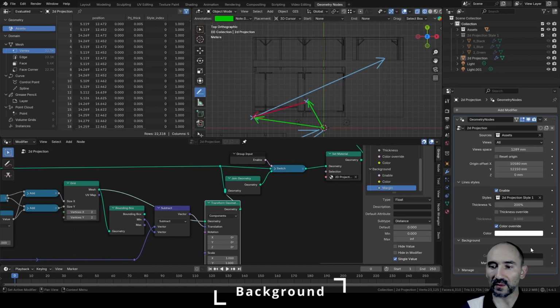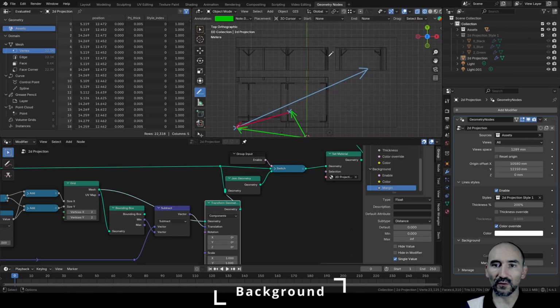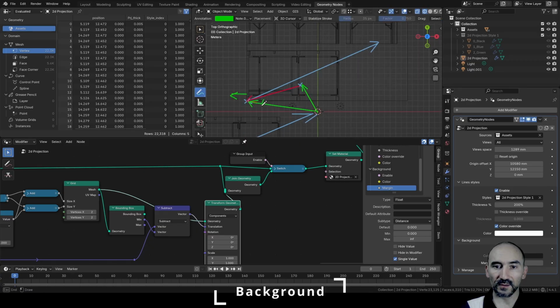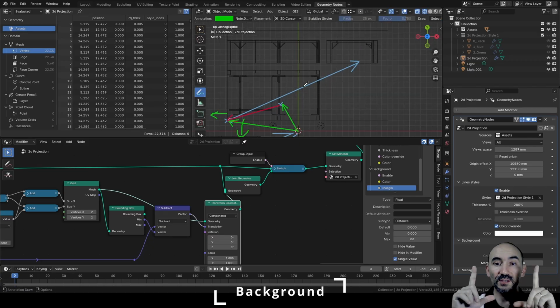But there is a problem. If I increase the margin, you can see the increasing of the gap only above and on the right. So we need to subtract a value of the margin in this way and in this way to have always the aligned center between the rectangle and the 2D projection mesh.